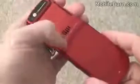Pretty nice quality build. Speaker's reasonably loud, thanks to Bang & Olufsen there. Camera's a little bit, 1.3 megapixel camera's not going to floor anybody at this point in time, but for the type of device it is, lack of 3G and everything, it's pretty nice overall. It's a really good music experience. Nice to have the 3.5mm jack too. So, Samsung Trance for Verizon Wireless, pretty nice.